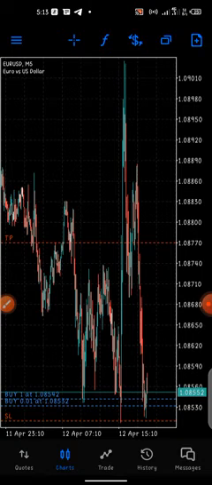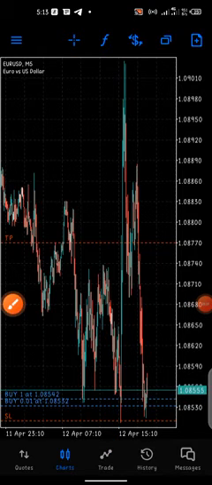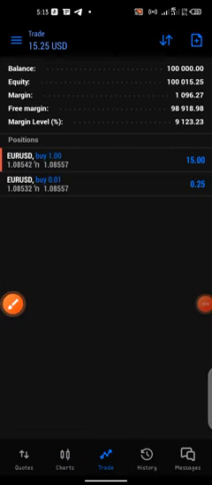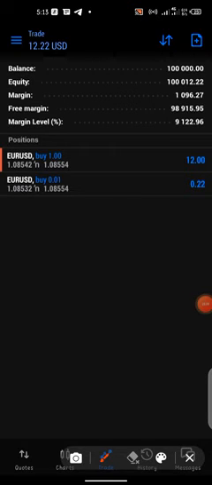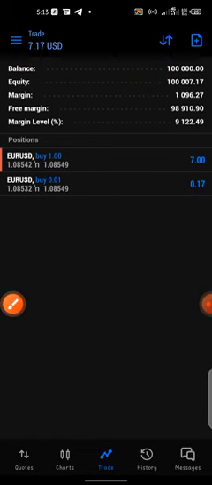Good. So now, after placing a trade, how can you check your trade? Where can you check your trade? You can check your trades here, with this button down there, this one. So you can see I'm now checking my trades. You can see, the more I'm making money, what's happening to my equity? My equity is increasing, right? This is my money. As I'm making profit here, this is increasing. That's how it goes.